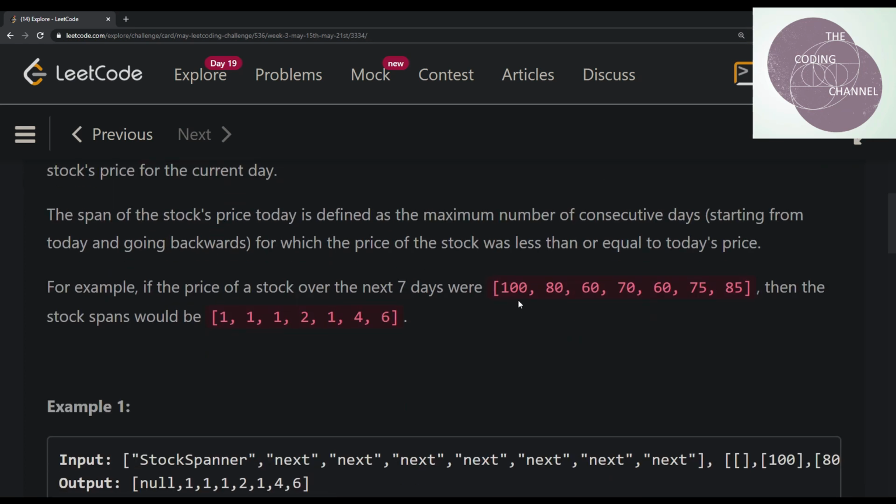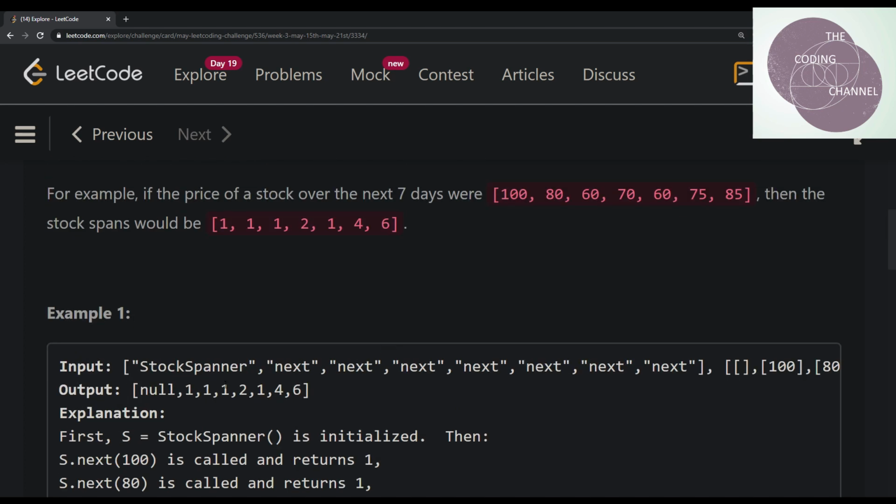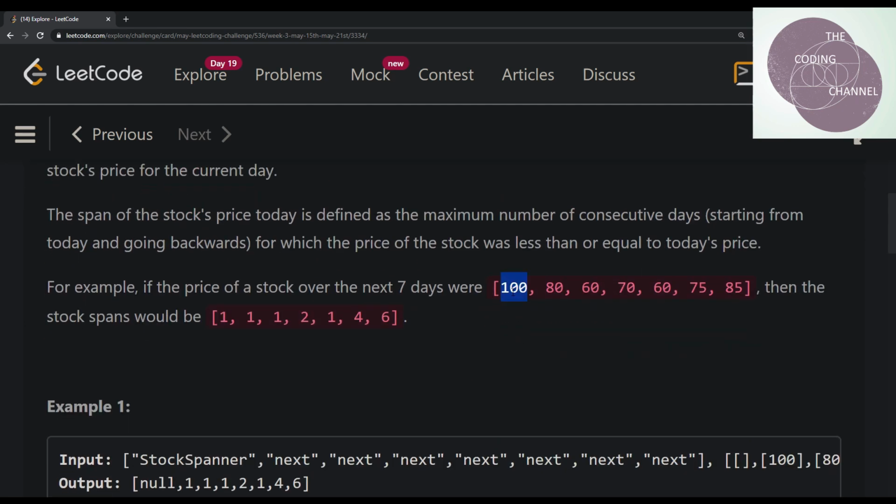So basically what it's asking is you've got stock prices and you have to return the span in number of days, and it will be an integer. If the stock price is 100, the span is 1 day only. Next is 80. 80 is less than 100, so the span is 1 day only.